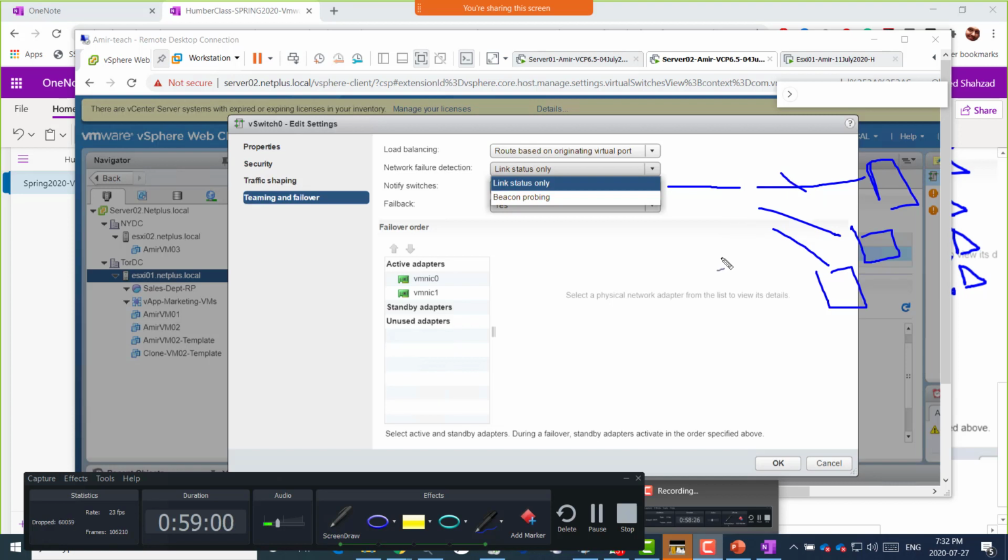But what about beacon probing? Beacon probing sends a packet that investigates the directly connected and surrounding networks and checks which network is actually up and running and which is not.